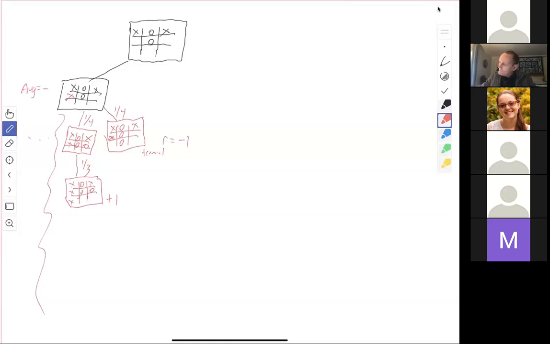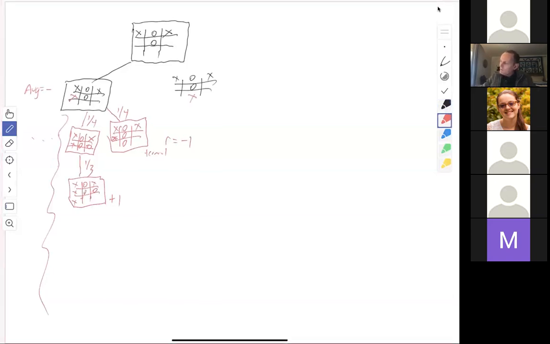Now, another possibility is we go here, right? Which we all know means blocking O. But as far as this rollout algorithm is concerned, all it does is it just tries all 5 possibilities, right? So this is another possibility. And here, what is our guess as to what we're going to end up with if we do a bunch of rollouts?